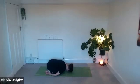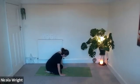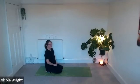You're slowly sliding the hands, palms down, just under the shoulders. Gently press into them as you begin to bring the body up nice and slowly. If the knees are not together, let's place them together and we come to an easy seat, just sitting on the shins for a moment.